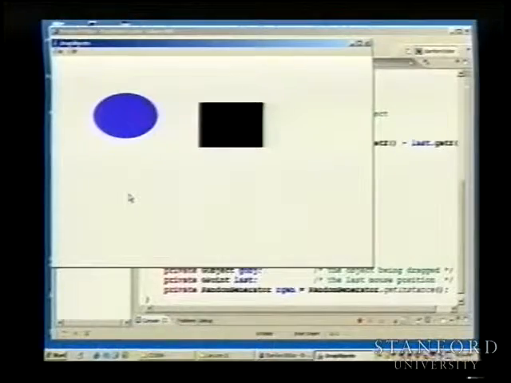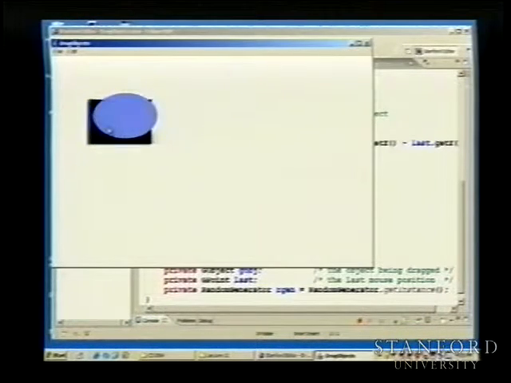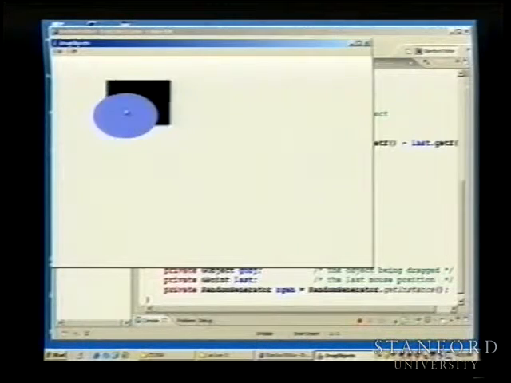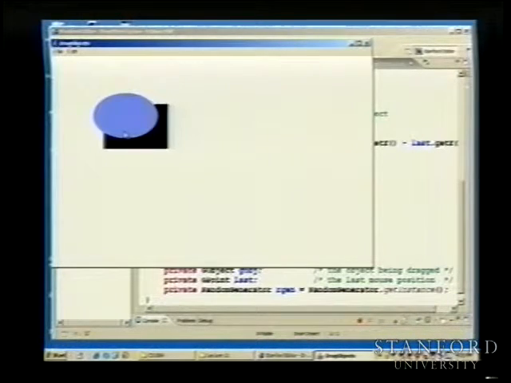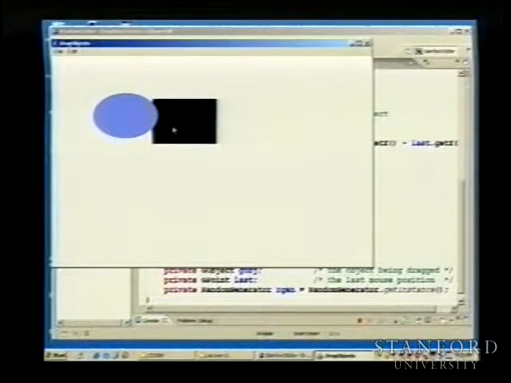Now I want to be funky. I press a key. The last object I dragged gets assigned a random color. Oh, that's kind of fun for about 3 seconds. All right. If I click on the other object and move it around, you can actually see the oval was put in front of the rectangle, and the Z ordering is not changing by me moving the object around.